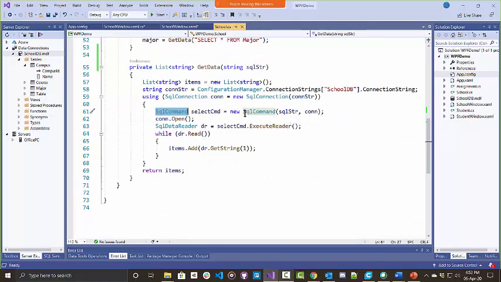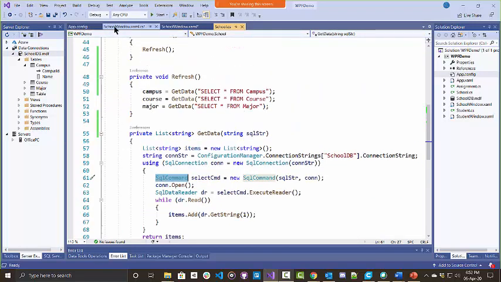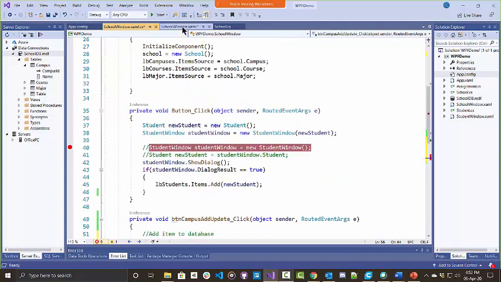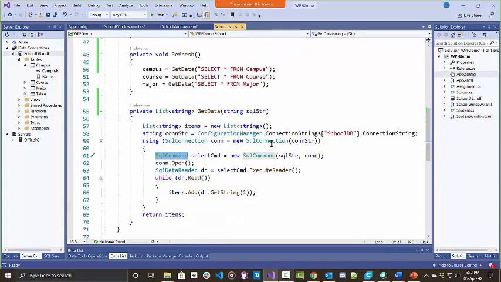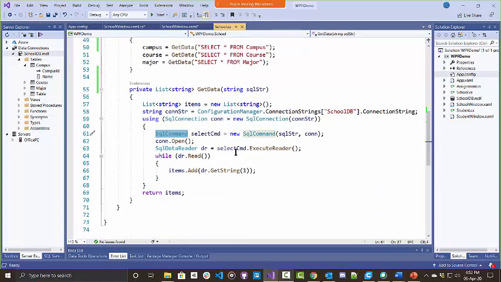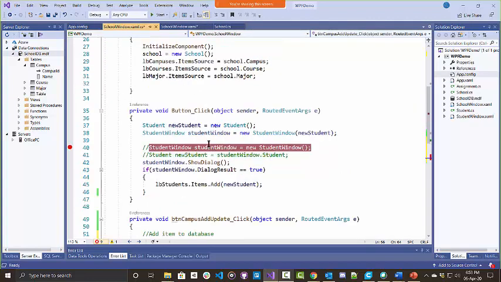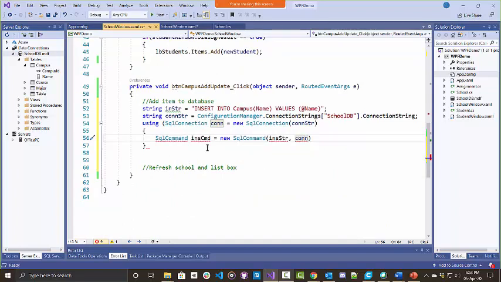In this case, it was a select, and remember, we used a data reader to get everything out of the select. This one, we're making a SQL command again, just like we did before.